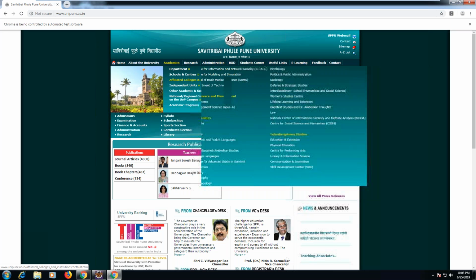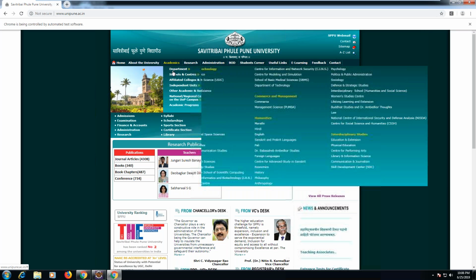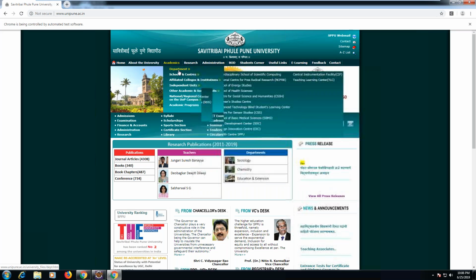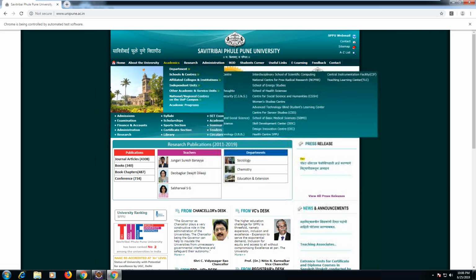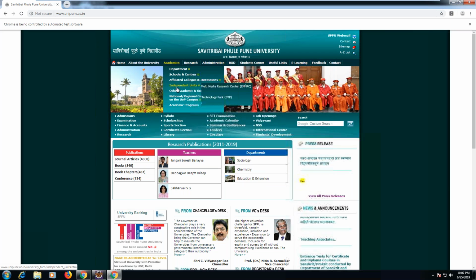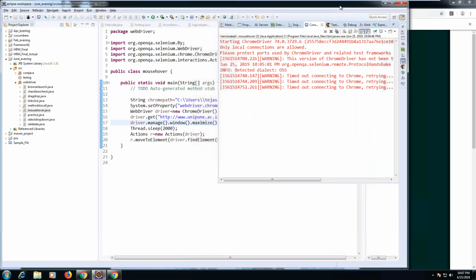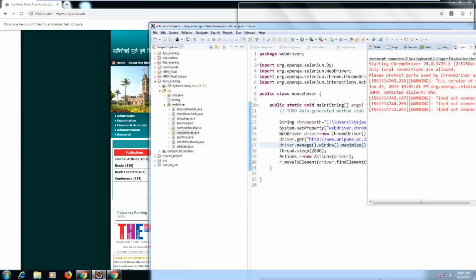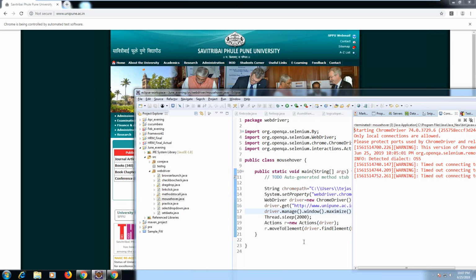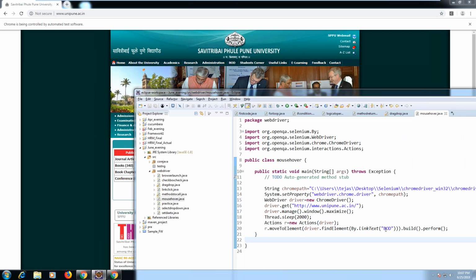So I need to go to the academics and then to departments, or to some independent units. If this is my target, I'll come down and make sure that I don't make any spelling mistakes. So I'll go here, whether A is capital, yes, A is capital, and the others are small.